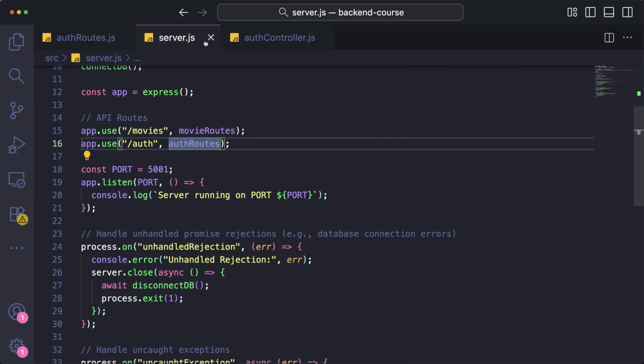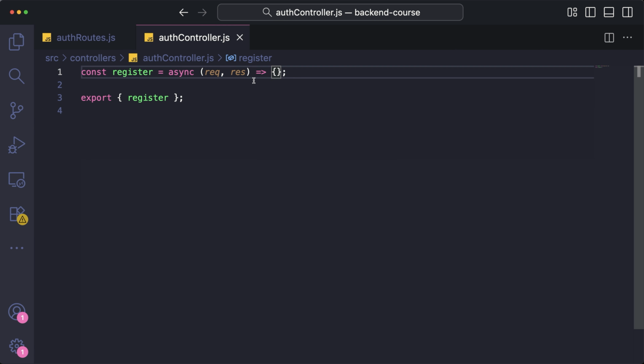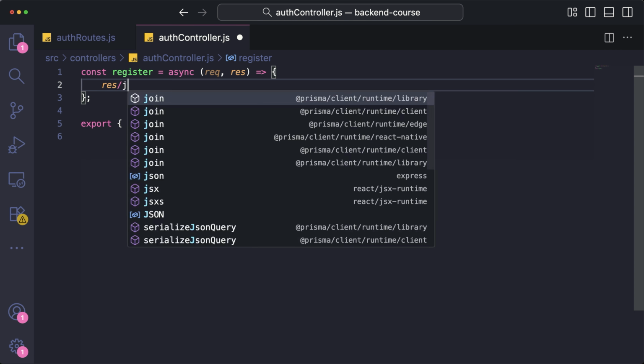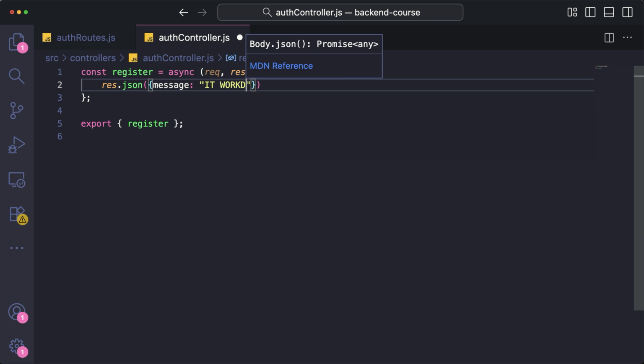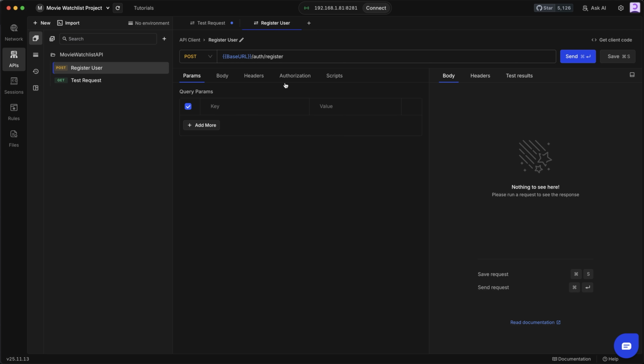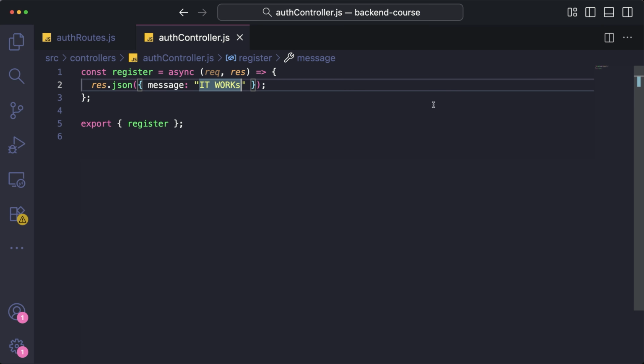Now, the way we have set it up right now, where we have this post request to the register and it calls this function, we could test it out like we did before and return back a message saying that it works. I don't know. We can test this out. Let's go to Requestly. We'll make a post request to this route and we're going to send it. You see, we get back this. So we configured everything correctly, but now here's what happens.